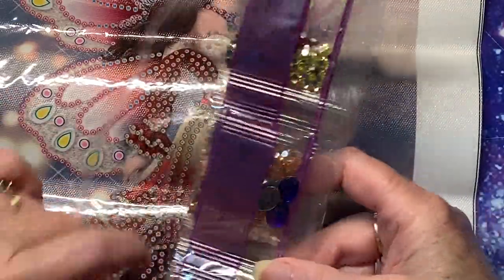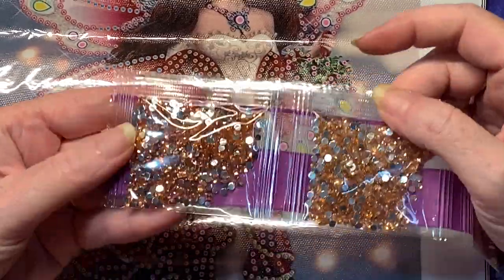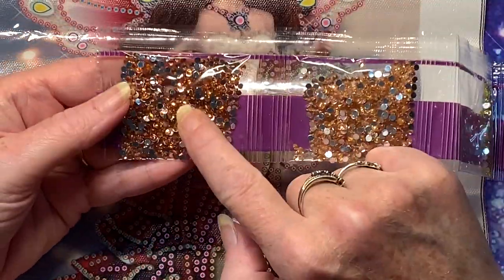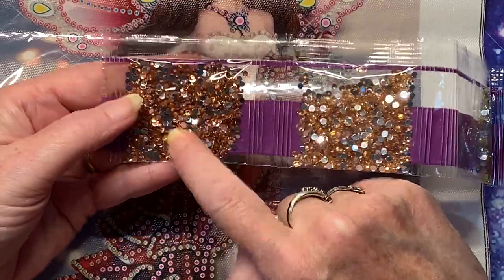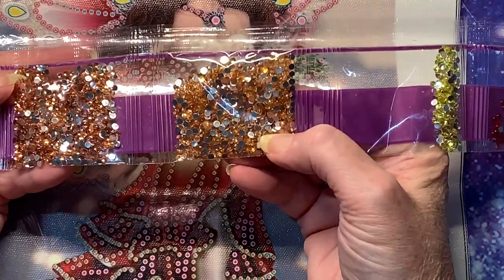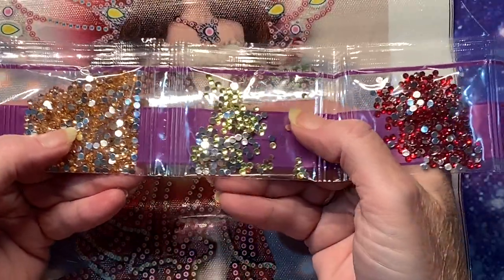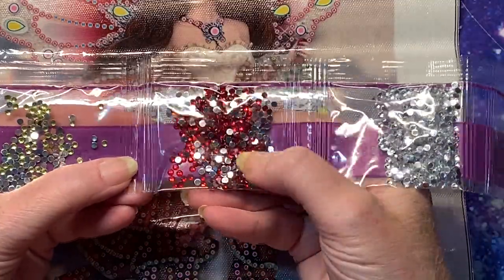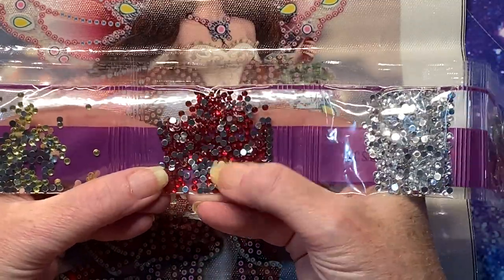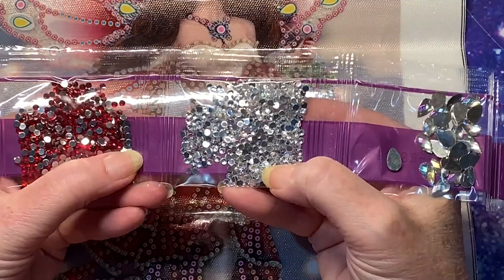Oh my gosh, look at these blues. Oh, wait till you see. We'll save that for last. Okay, so, oh my gosh, look at them. We have this orangish color, but yet it's not a bright orange. It's a real muted down orange, and then a shade a little bit lighter than that. Oh, so pretty. Look at the gorgeousness. Pretty yellow. Look at the red. So these are all the small round rhinestones, and then we have a bunch of the silver. Oh, is this thing going to sparkle or what?